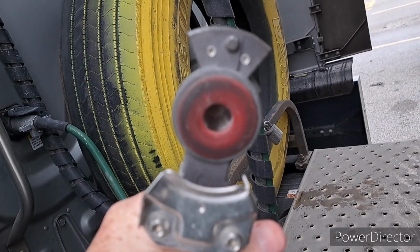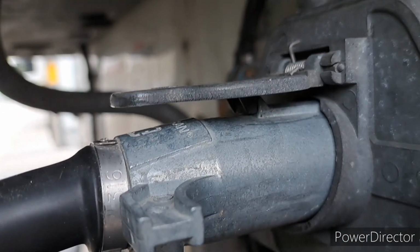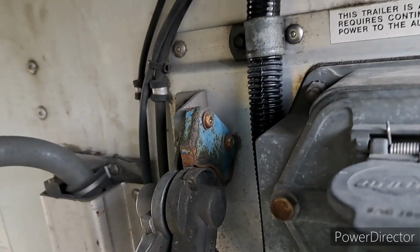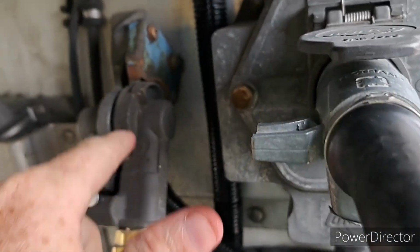Check to make sure that the glad hands are good seated with it. Power line is good. Connected. You can see that. Glad hand is good. Connected with it. Now, good thing is the trailers are dummy proof. Blue with blue, red with red.